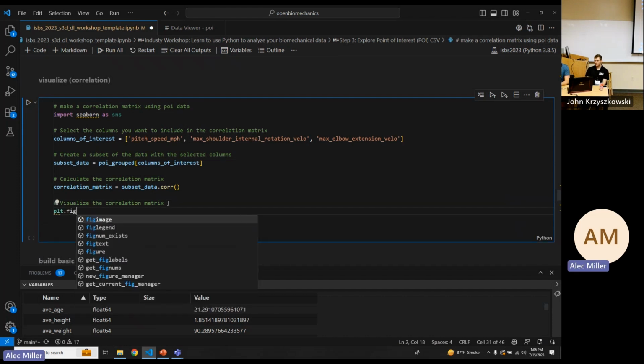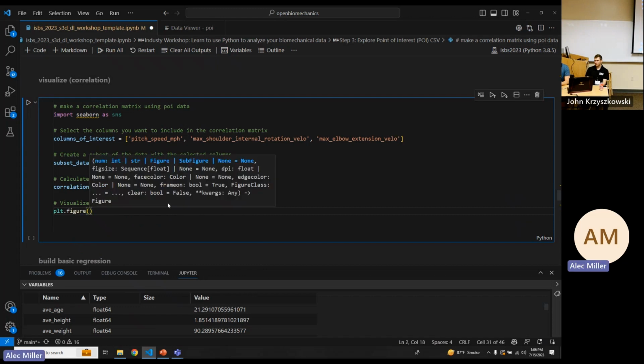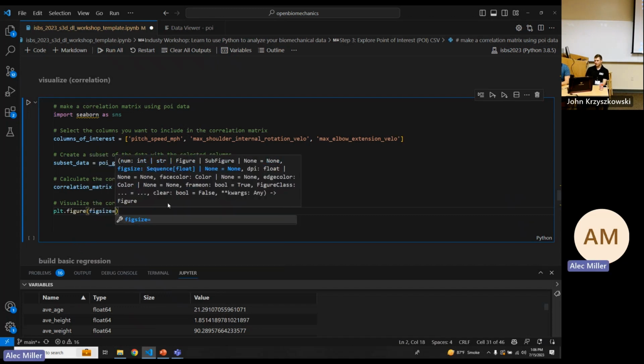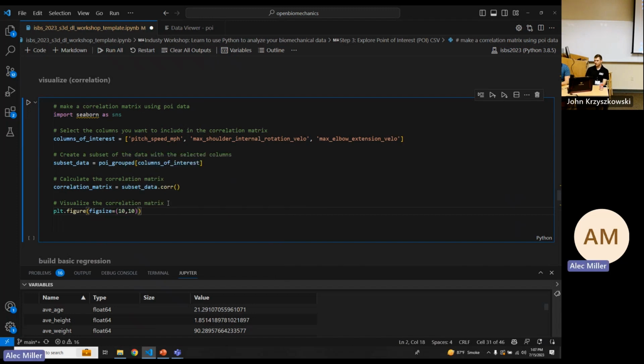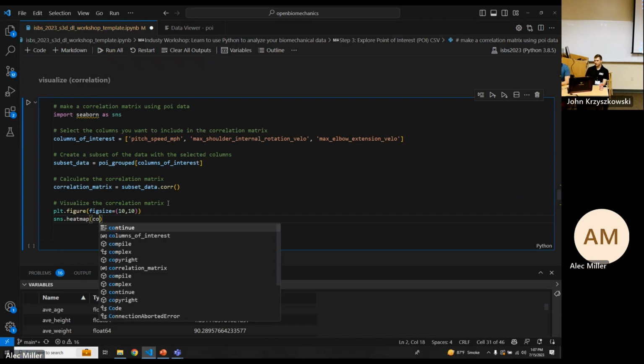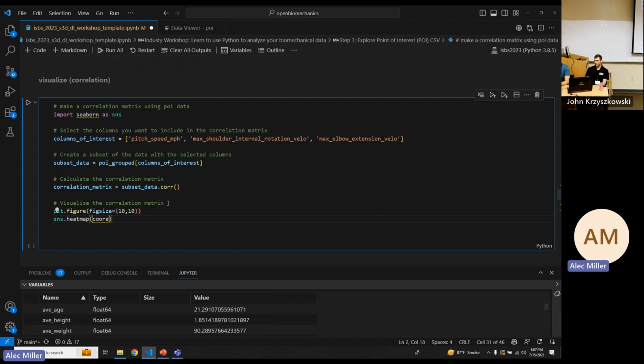And then we can make another figure here. Do a square figure since it's a correlation matrix. And then we use the Seaborn module heatmap function. Feed it the correlation matrix.